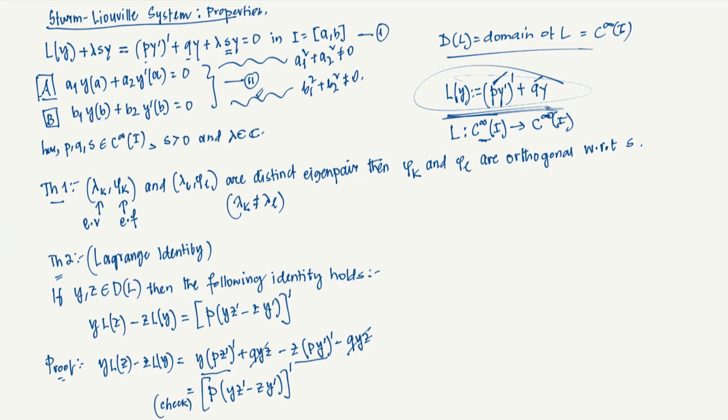So essentially you will have this identity. Very, very simple identity. It's called a Lagrange identity. We are going to use it in a lot of different ways or places. Okay, right. So that's your theorem 2. Very simple. Okay, let's look at theorem 3 now. Theorem 3.